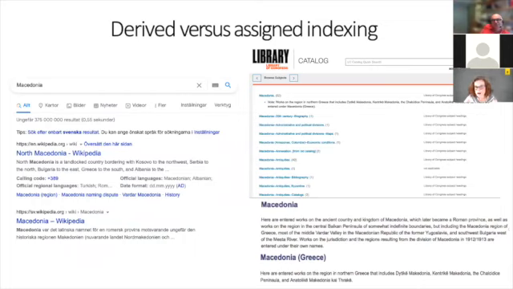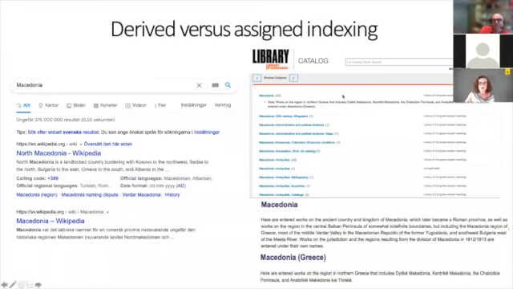Here in Library of Congress subject headings, when we write Macedonia, then we get disambiguation. Here we see 2 examples of Macedonia as the ancient country and kingdom, versus Macedonia and Greece. In addition, if we look at the first one, each of the aspects of Macedonia is further added. And in parentheses here, we see the number of documents assigned to that category, which is much more manageable, user-friendly, and the reason why we do controlled subject indexing in the first place in libraries.